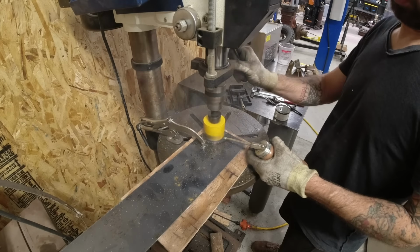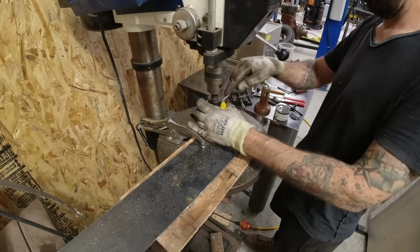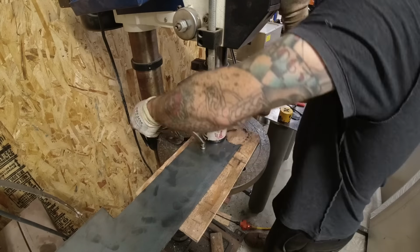Next up, I am cutting some round plate to use to fill in the hole for the air inlet as well as the fuel filler.